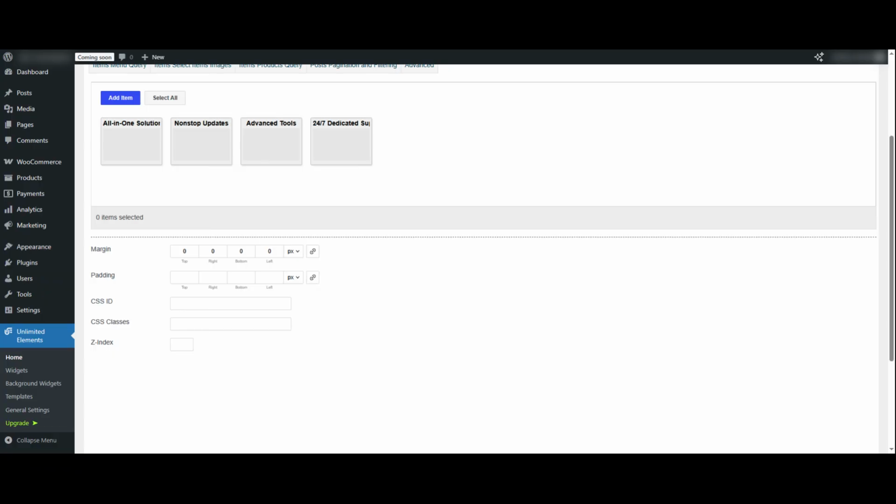From here, you can continue customizing the carousel. You can adjust the number of slides shown, spacing between items, autoplay settings, navigation arrows, pagination dots, and responsive behavior for tablet and mobile. I highly recommend checking the responsive settings to make sure the half slider effect still looks clean on smaller screens. Sometimes you may want to reduce the offset number slightly on mobile devices, so the layout doesn't feel cramped. And that's it.